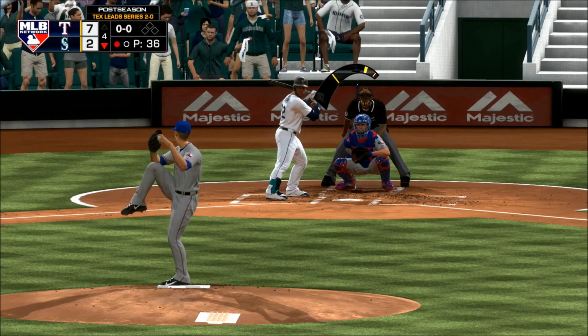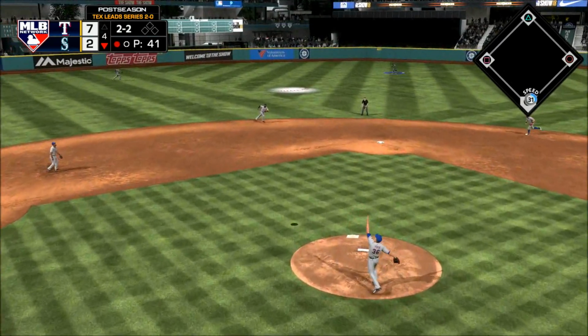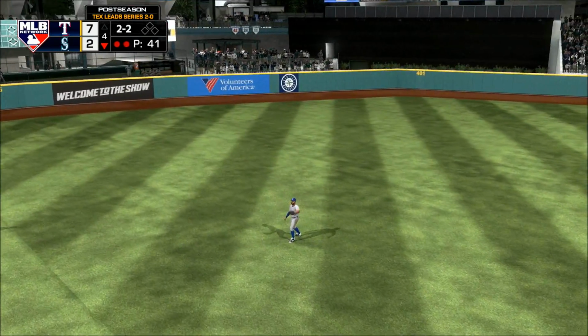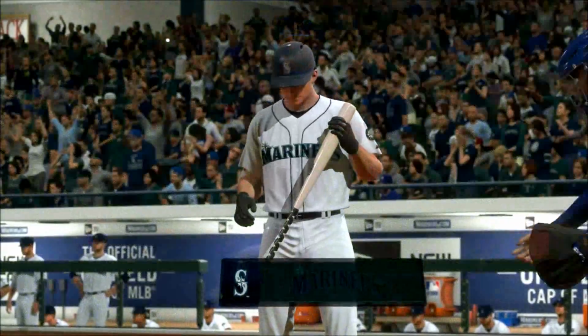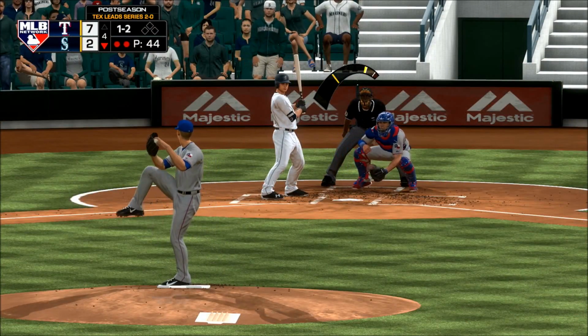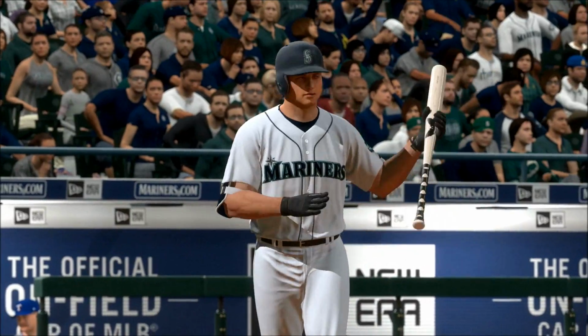This is Bobby Cano now. Haven't put him away. So now it'll be interesting to see what he turns to. Lifted the other way to left center. And he will make the play out there, and there are 2 away now. Third baseman, number 15. Coming to the plate now. Waved at and missed for the 3rd out. Not much of a chance at hitting that one, and the inning is over.